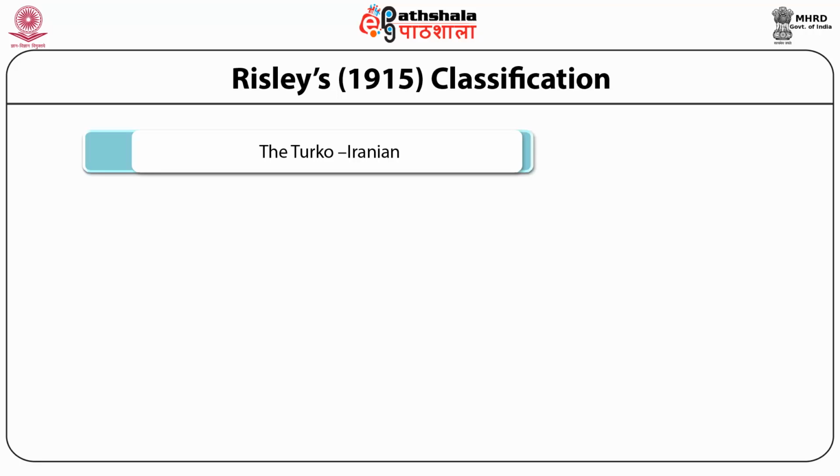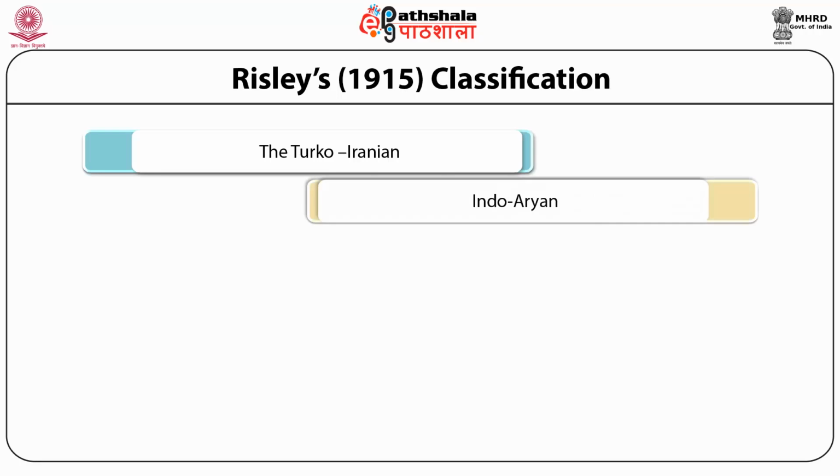The second classification of Risley is Indo-Aryan. The Indo-Aryans migrated into India from Central Asia. They are presently found in Jammu and Kashmir, Punjab, Haryana and Rajasthan. Their main physical traits are tall stature, fair complexion, long arms, long head, narrow and prominent nose, broad shoulders and heavy to slim bodies. Their representative communities are the Rajputs, Khatris and the Jats of northern India.